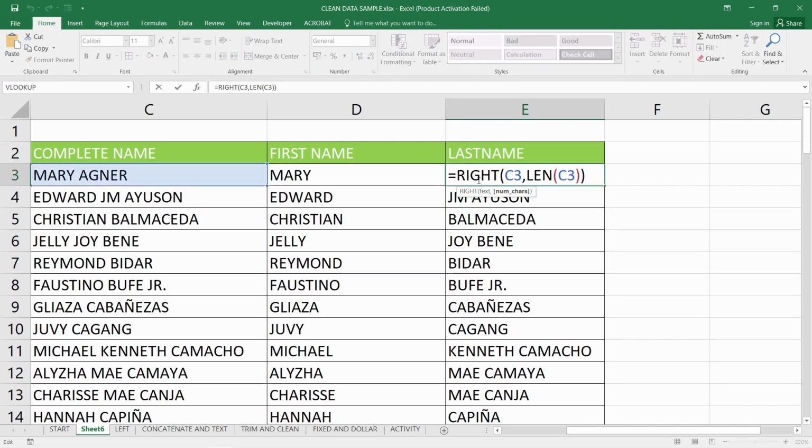So, right, C3, tapos LEN, minus. Yan, yun na yung ano natin, yung pinaka find and the substitute. So, 10 yung makukuha natin doon. Ang makukuha niya lahat, no? Kasi in-extract natin yon, minus natin sa 5. Yan. So, 5 yung apelido kasi, A-G-N-E-R. So, ang makukuha natin is Agner.